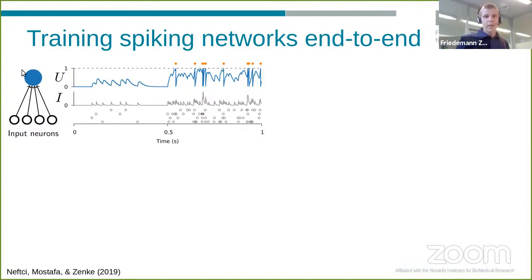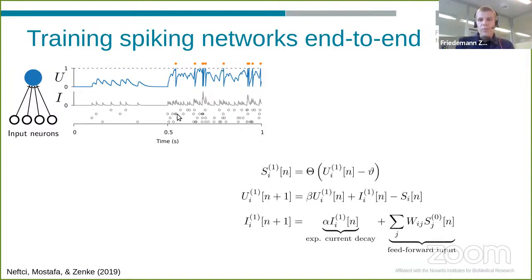Consider a leaky integrate-and-fire neuron here in blue, which is a very commonly used point neuron model. It gets a bunch of inputs, and here I'm showing you the input spikes from a small population of input neurons. This is a current-based model, which uses exponentially decaying synaptic currents. Every time a spike arrives, the current variable I of this neuron jumps by a little jump and then decays exponentially. This current is fed into the membrane potential of the neuron, where it again decays exponentially. So you get these nicely double-filtered EPSPs in response to input spikes. When you increase the input firing rate and this neuron reaches its firing threshold, given by the dashed line, it emits an output spike, after which its dynamics are reset.